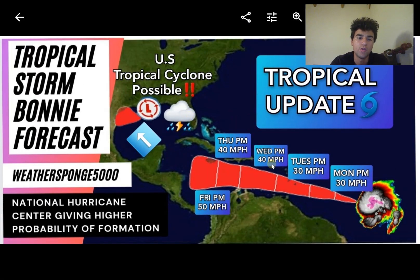Looking at my personal forecast for potential Tropical Storm Bonnie: I expect it to maintain its strength around 30 mph through Tuesday afternoon, then strengthen to tropical storm status around Wednesday, and gradually intensify to 50 mph by Friday. Beyond Friday, I expect even more strengthening - I didn't fully exemplify that in the graphic because we're still over five days out from Saturday with high uncertainty. However, I have a bad feeling we're going to see a strengthening storm approaching Central America that could be near hurricane status.